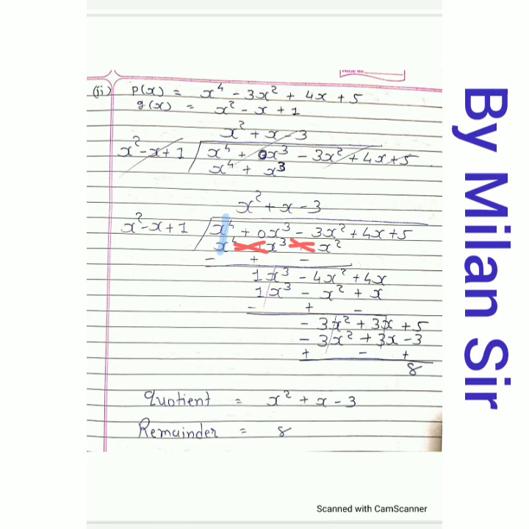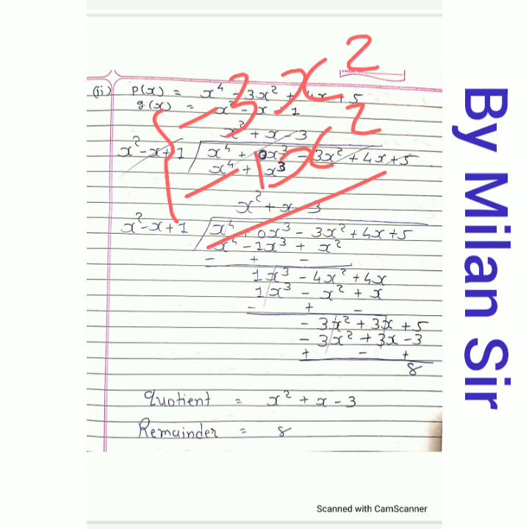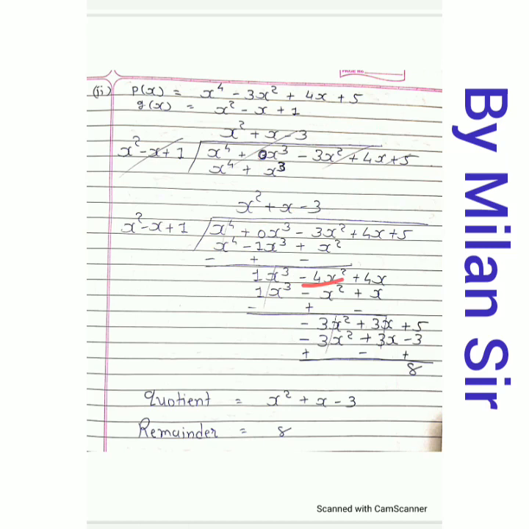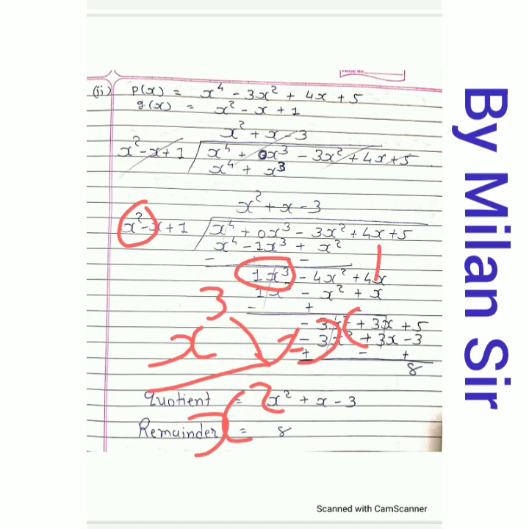Okay. Then in the third term, minus 3x square and minus x square. Right? So minus minus plus. So we need to do addition. Here nothing is given, that means 1. 3 plus 1, 4. Our variable is as it is x square, and the sign of the bigger number is minus, so minus 4x square. Right? So here minus 4x square and plus 4x comes downside. Then again the same process, means first term divided by first term. Again base is the same, subtraction process, 3 minus 2, 1. So my answer is x raised to 1. I can also write it's x only. Okay. So this x I wrote here.